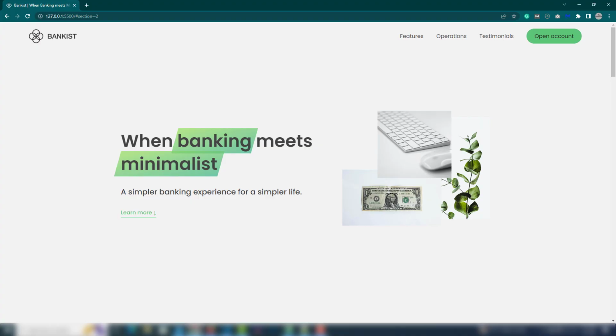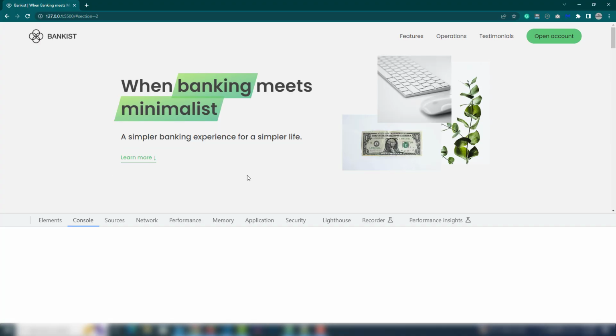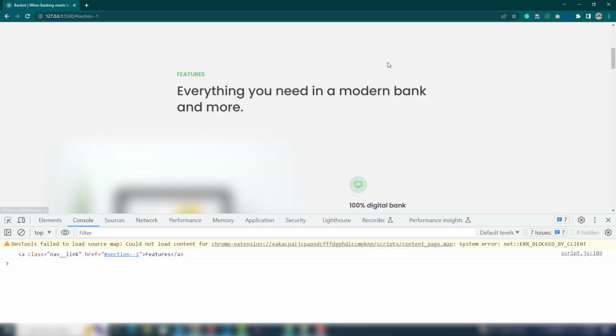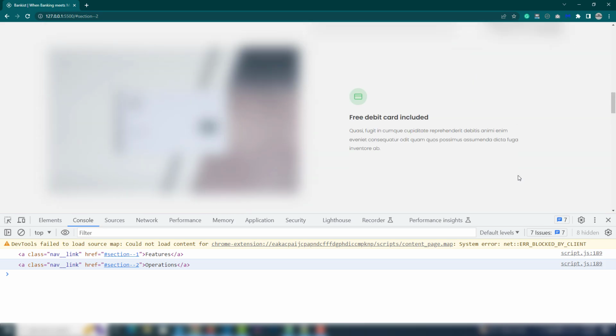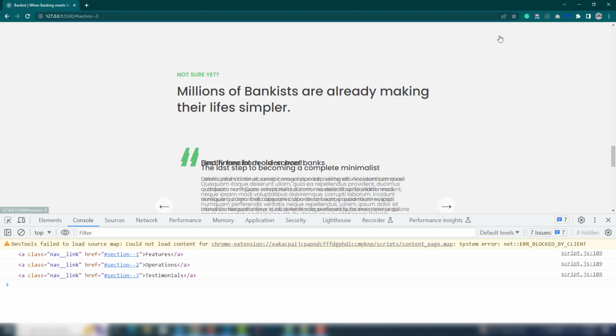First I'm going to save it, and let's look at that inside the console. I'm going to click on that. I'm able to see the particular link's code has appeared inside my console. Click on the next one, click on that, third one, perfect. But I want to get only this data: section 3, section 2, section 1.